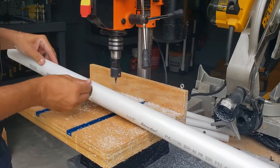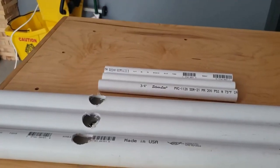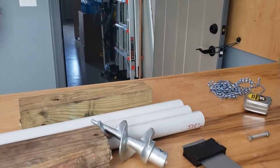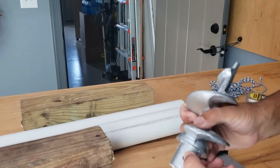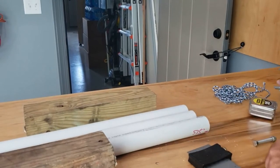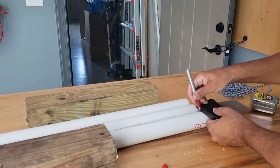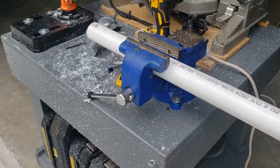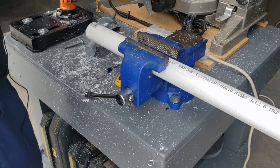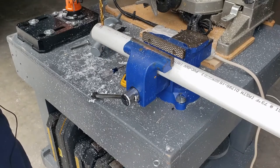Here's where we'll put the handle through. I'll go ahead and clean this up with a rasp or a file once I'm done with all three. We've got all three components drilled. The next step is to make the hole for the auger — it's exactly three-quarters of an inch to the center of the hole, so I'm just going to make a mark and drill it out. The vise works better than the drill press for this because the piece is a bit unwieldy to hold. I took my awl and made my punch mark, and I'm going to start this hole.